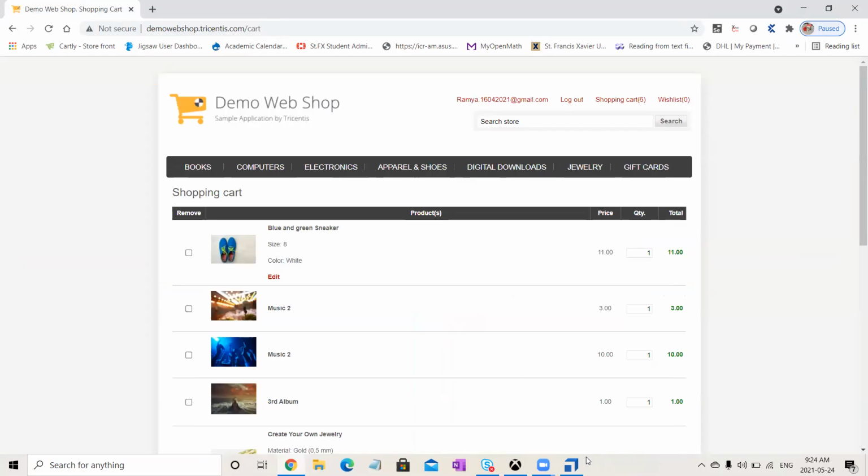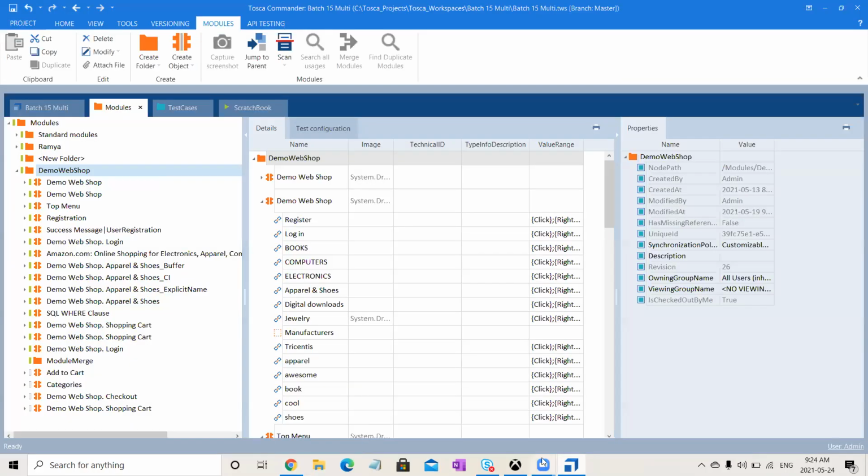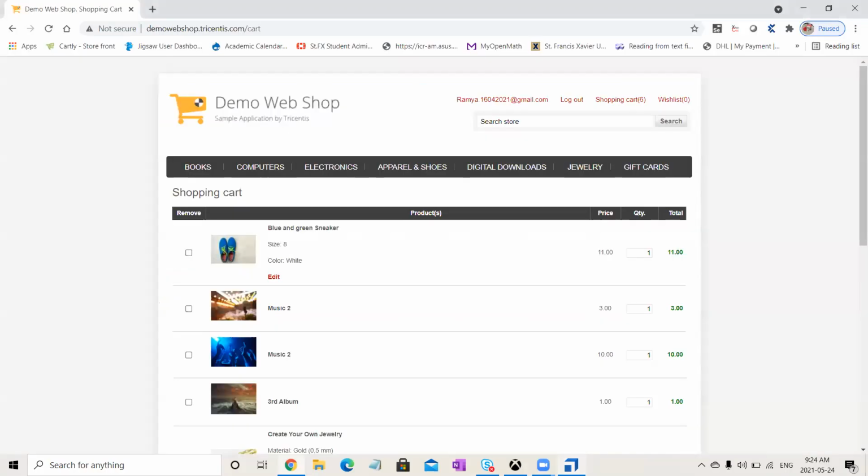Any other questions? Ramya, we are yet to take this dynamic drop-down topic in our classes, right? We haven't yet. After writing something, usually you will have the values coming up.